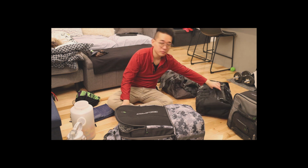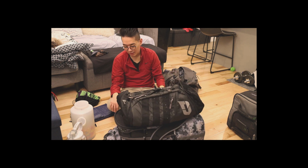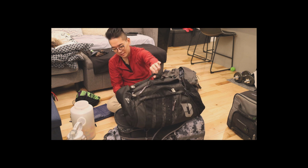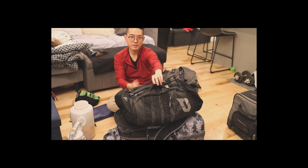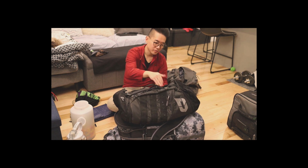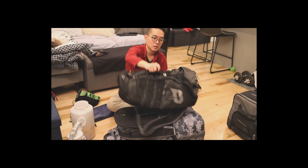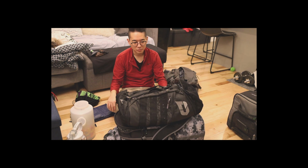Yeah, so this gear bag is incredibly flexible. I've tried to pack my Push backpack with the same amount, and it's nowhere near the same. As you guys can see, it is the same height, but the way this bag is designed and the accessibility of this bag, everything wants to kind of come together tightly as a roll, and it just doesn't allow for the same amount of storage.